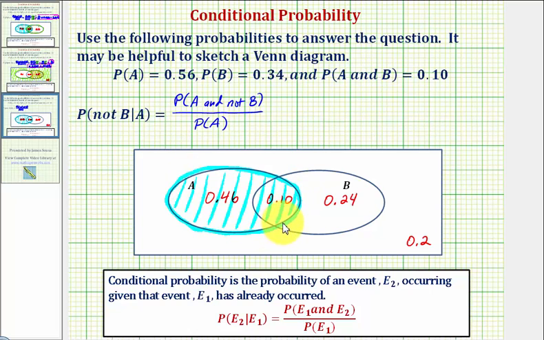Because of the conditional probability that says not B given A, we can already assume we're in this region here. And the tricky part here is what region is A and not B? So it has to be in A and not in B, which would be the region that's only A or this region here.